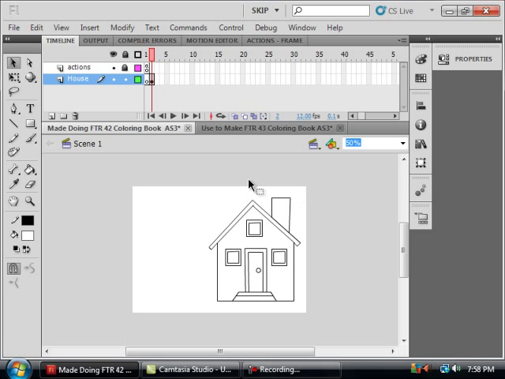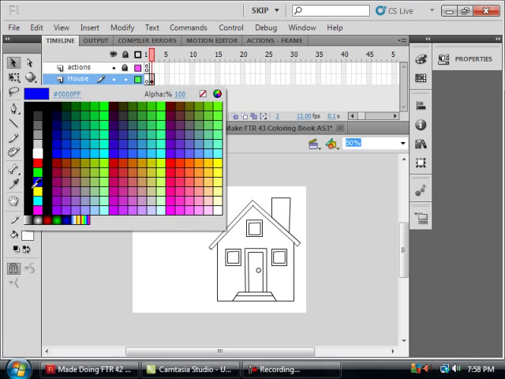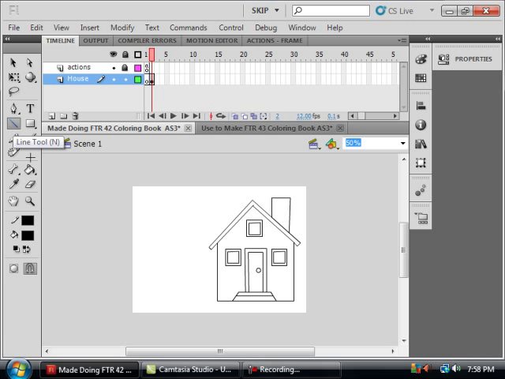Now, to follow this tutorial, I don't suggest you make any kind of a fancy house at all. What I would do is I would make sure I just took my straight line tool and I would just draw something like this, and then when you're finished you could then draw the proper house. Otherwise you'll have to be left quite far behind. So I'm going to get rid of that.